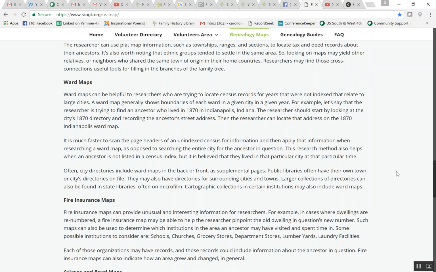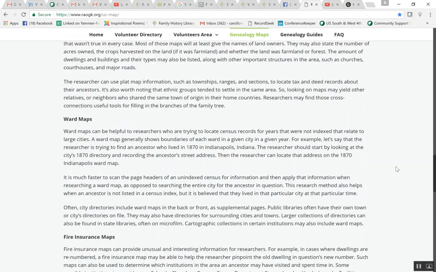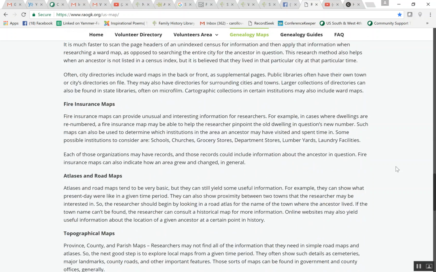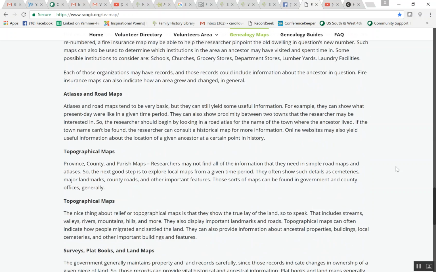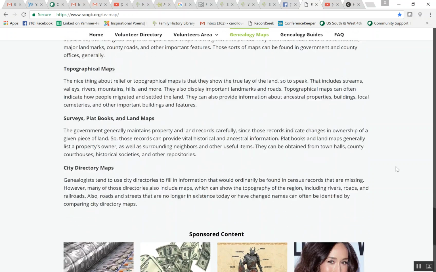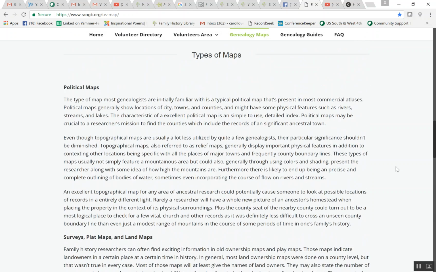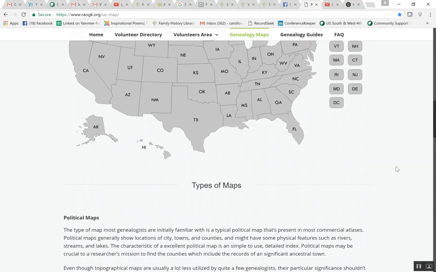There's ward maps, which can be helpful to researchers who are trying to locate census records for years that weren't indexed that relate to the large cities. Then that can help you find information too. There's fire insurance maps, atlases and road maps, topographical maps, survey plat books and land maps, and city directory maps. So just so many different types of maps. I wanted to make you aware of those, and you can find that information right here on this page.